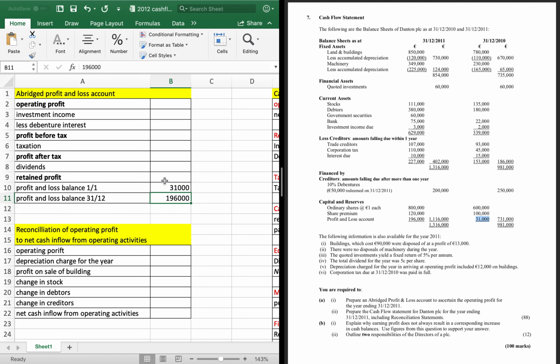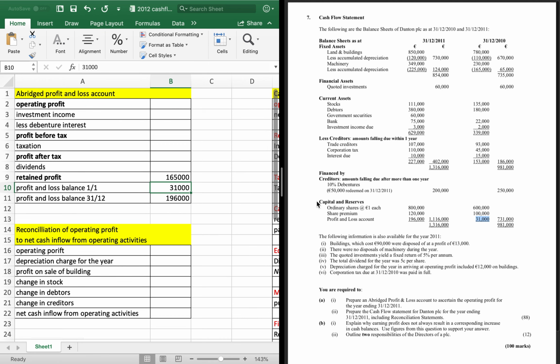So then we're looking at an answer. What number plus 31,000 equals 196? Basically, wherever there's a plus when we're working backwards, we take away. So in effect, it's 196,000 minus 31,000, which gives you 165,000. And if you want to double check, 165 plus 31 is 196.